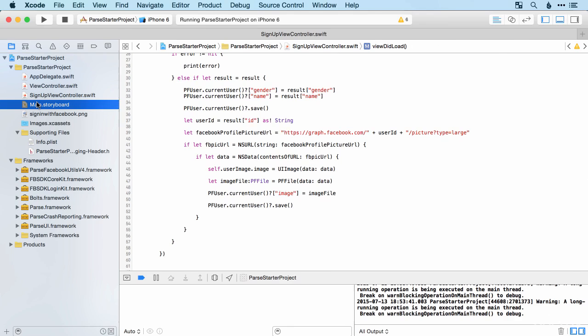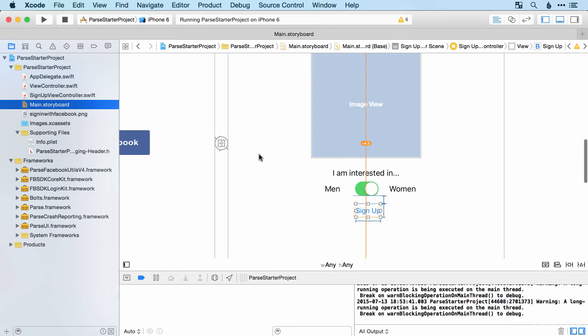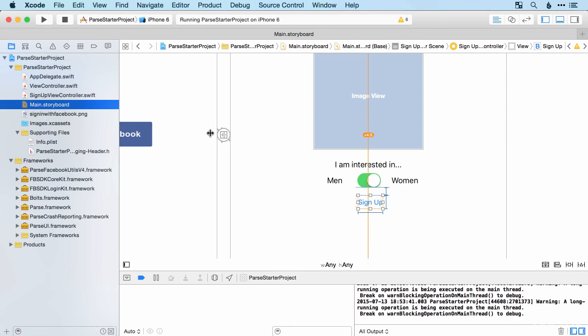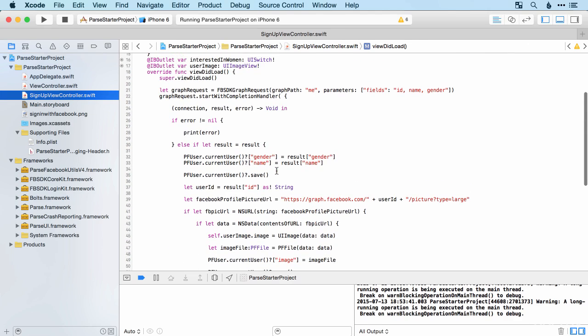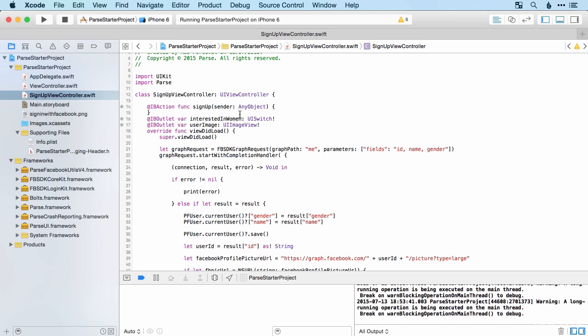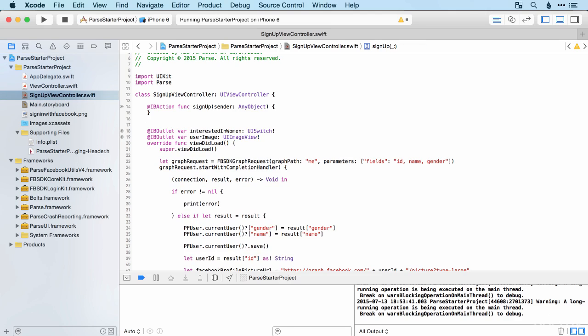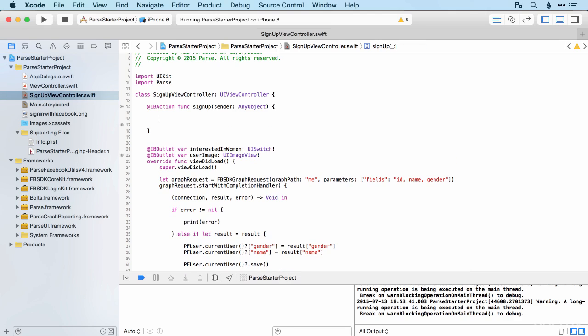The last bit of information that we need is whether they're interested in men or women. So we can gather that when they tap on the sign up button. So that's here. By this time, everything else should be saved.